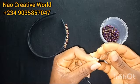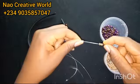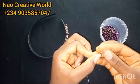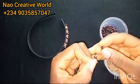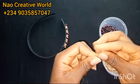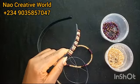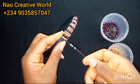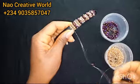So to make my work easy for me, I'm going to string into the fishing line 10 beads. Okay, you want to count that to ensure that you're having the right number of beads. Then I'll also string these beads into the fishing line. So you want to keep stringing beads into the fishing line, after which you now get your Alice band, and then you pass the beads like so. You pass the fishing line like so. Can you see? So you also pass the other set of 5 beads.